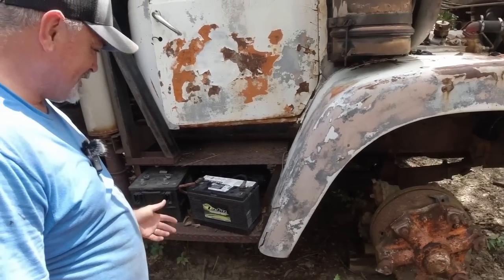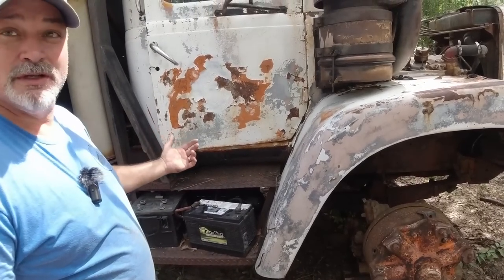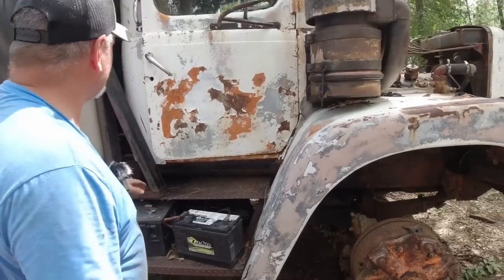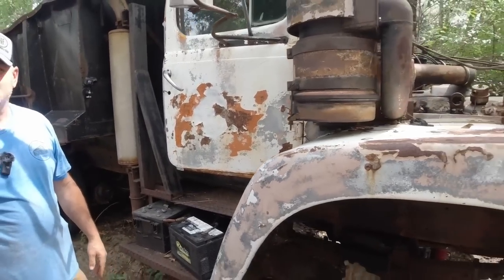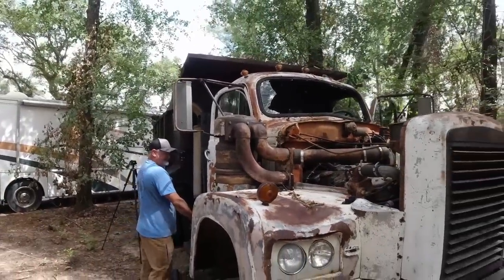Okay, so I guess, well, let's crank this thing up. I mean, should I be in there putting fuel? Or do I just need to make sure it's out of gear? It is out of gear. I checked it. Okay, all right, let's go with it. Well, what about ether? You want to try some ether, or you just want to try it first and then spin it over and let's see what happens? This is a first time in 15 years.